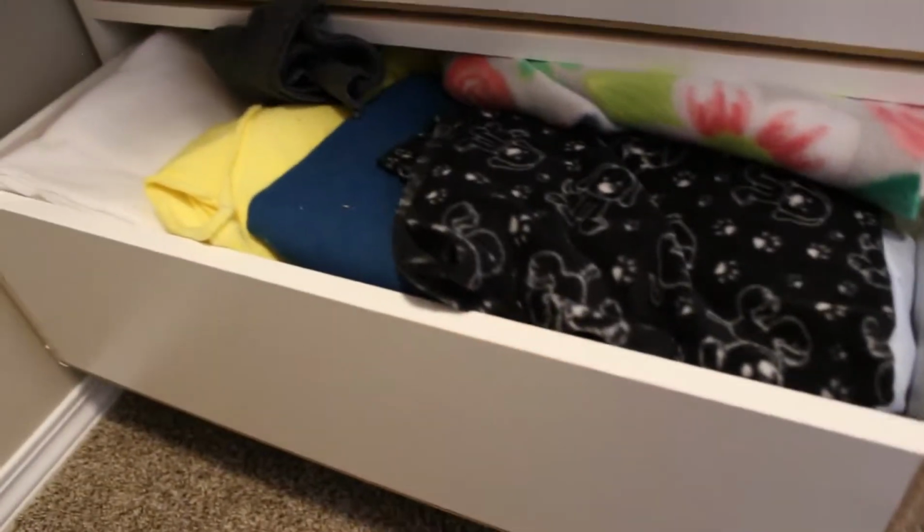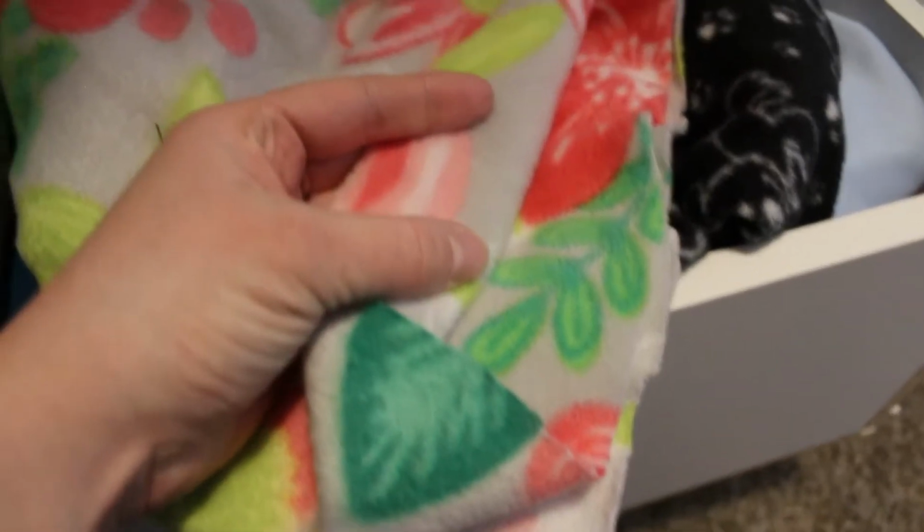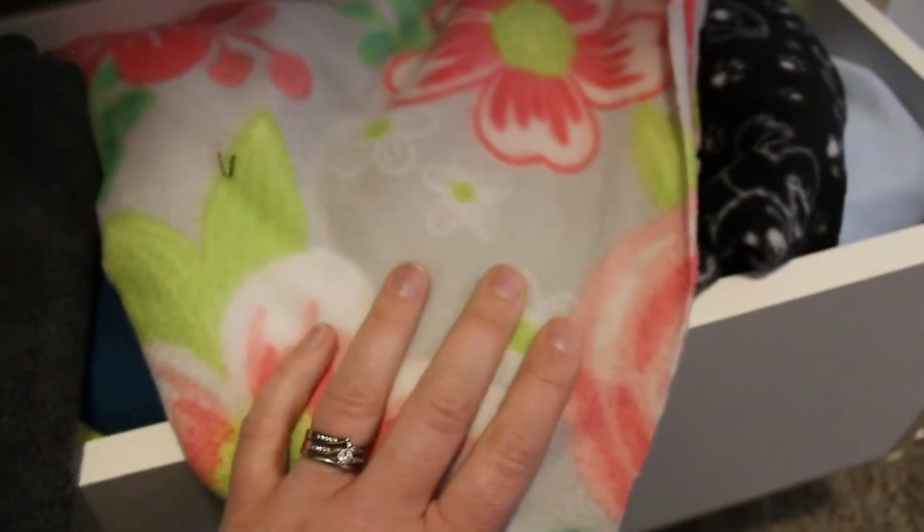I'm going to be going through my fleece and minky, which, you know what, it's actually still pretty organized, so I'm not going to pull it all out. But I just want to show you that fleece is a polyester material, so it is flammable, and it does melt with the iron, so be careful of that when you start sewing with fleece. It's fairly easy to work with. It doesn't make a huge mess like minky does.